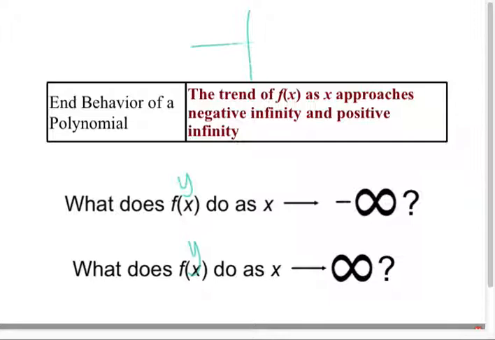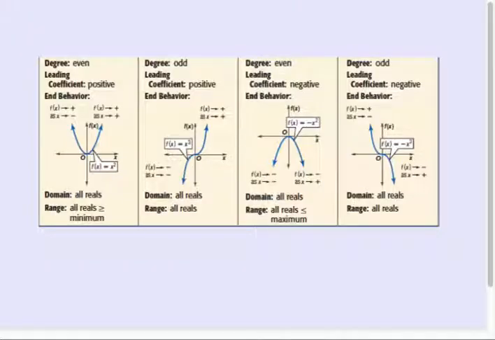Some other things to keep in mind: on your axis, this is your x-axis and this is your y-axis. So looking as x goes to negative infinity, that's just going in the negative direction. So as x goes to negative infinity, you're going to look to the left. X goes to positive infinity, well, that's going to the right. So that is what that would look like. Let's just go ahead and look at some examples.